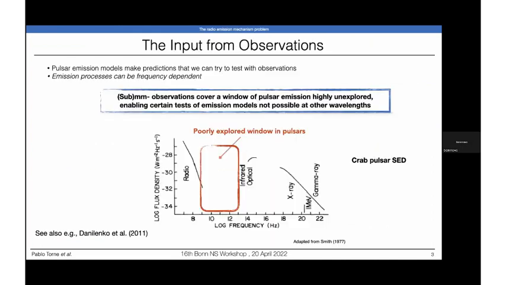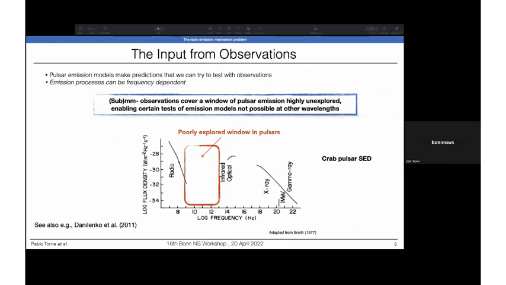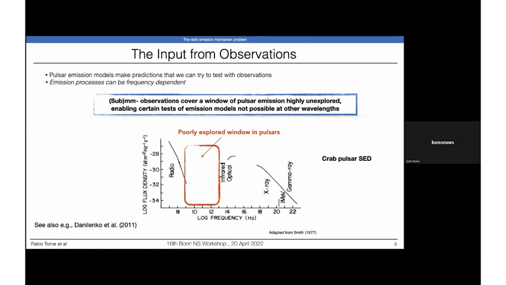So just briefly, I like this picture a lot, also mentioned in the Smith book from the 70s. It's just to show you the typical windows where we see pulsars and study them. It's radio at centimeter wavelengths or even meter wavelengths now. There are some detections in the infrared and optical and the high energy, X-ray and gamma ray. But there is a large gap, a window between, let's say, 10 gigahertz and 80 gigahertz, where we know almost nothing, or even a bit more connecting to the infrared.